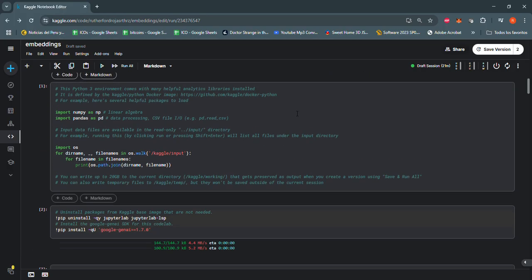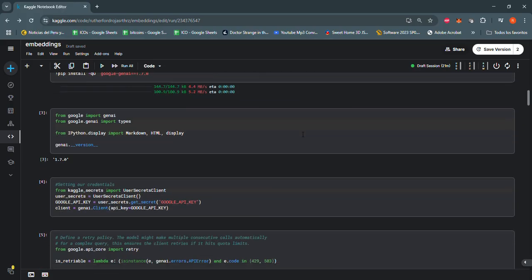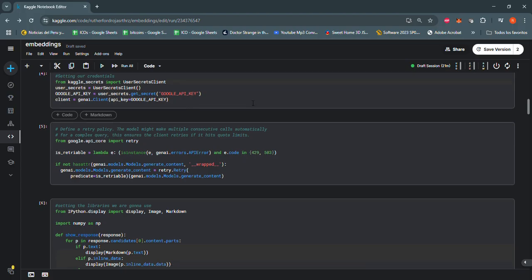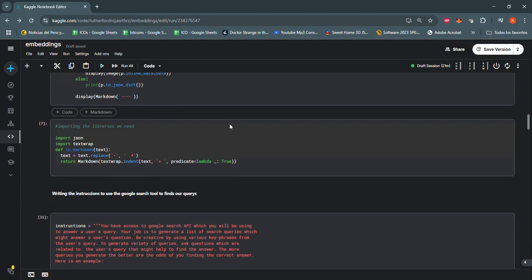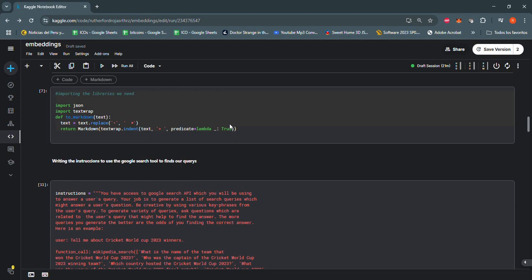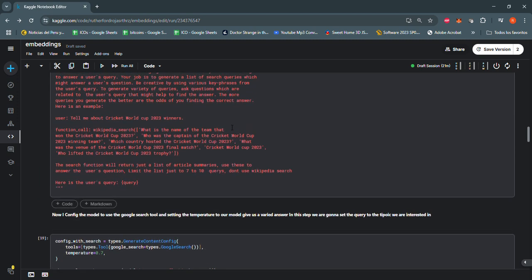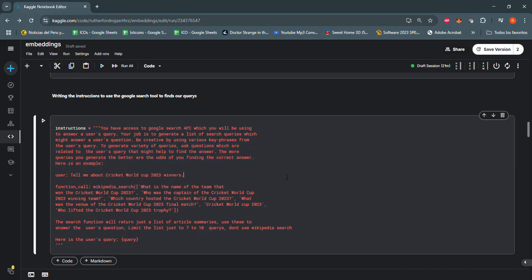The first thing, we're gonna set some libraries that are gonna help us in this project. We're gonna set in some credentials and some functions to help us to visualize the best ways the response of the model. The first thing, we're gonna give to the model a prompt instructions about some topic. We can give to the model whatever topic, but we have a specific response like this. This is an example of what we want.